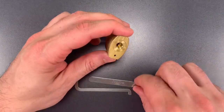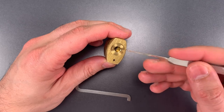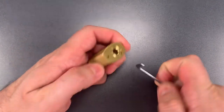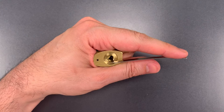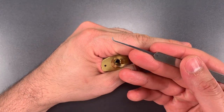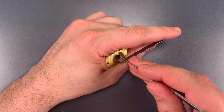It's actually not as hard as I thought it would be. The first thing we need to do is rotate all of the discs as far clockwise as they will go. Then I'm going to get this tension tool and try to pick up just that first disc. Then I'm going to use this hook, which has a nice steep rake, to rotate each of the discs — there's only six of them. We'll start in the back.